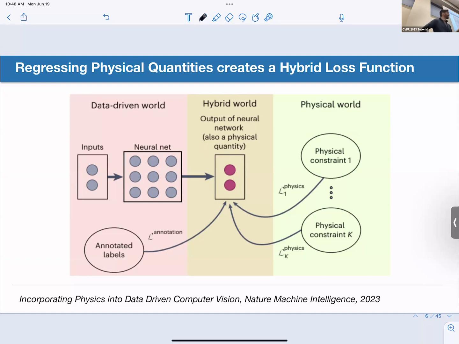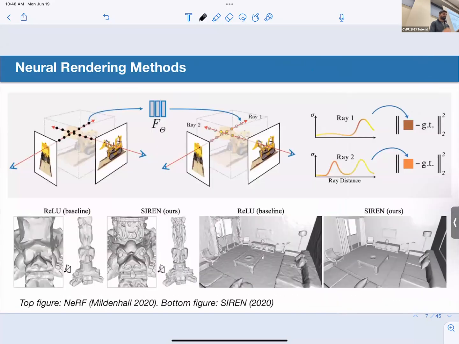What that gives you then is a hybrid loss as well. You could have your annotation error of how good you are at predicting these two dots here. So your total loss, L total, would be L annotation from this figure, plus L1, plus L2 from physics, and so on, where we have K physical interpretations of these quantities. It doesn't even need to be one, which is the volume rendered; you could have K physical interpretations of something. That would give you this kind of hybrid loss function. Okay, so if I look at examples of this hybrid loss, we have neural rendering from the NeRF paper.